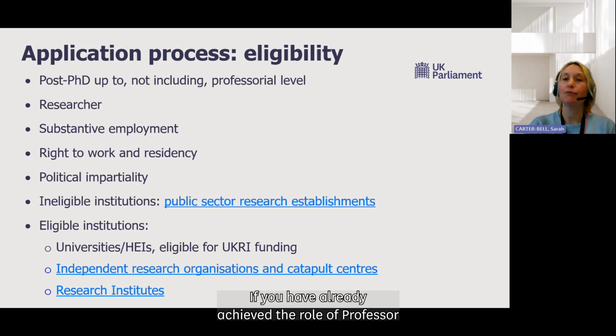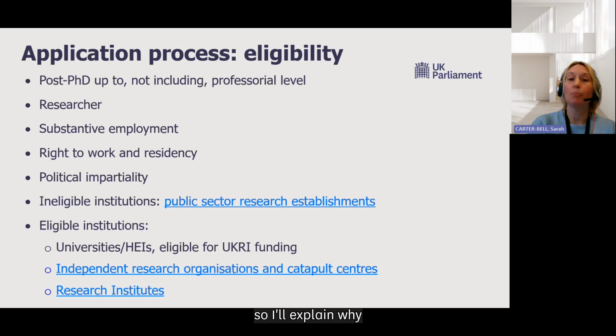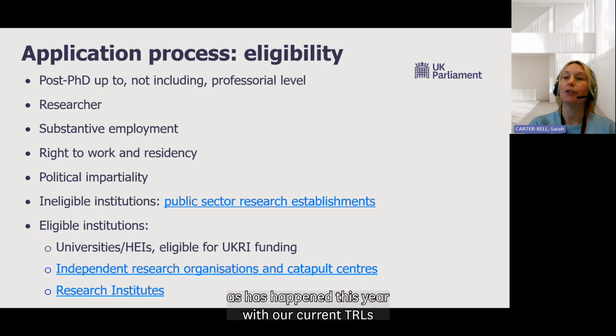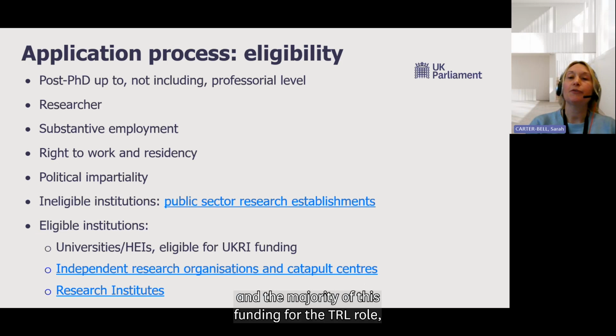If you have already achieved the role of professor, even recently, unfortunately, you are not eligible for the TRL role. We understand this will be disappointing to some, so I'll explain why professors are not eligible for this specific opportunity. Part of the purpose of the TRL opportunity is to help mid-career researchers who are not yet professors to move towards becoming professors, as has happened this year with our current TRLs. And the majority of this funding for the TRL role, as we've just heard from Alice, comes from the UKRI's People, Culture and Talent Funds to support this objective.